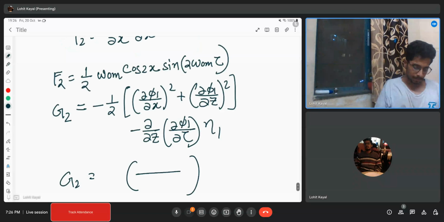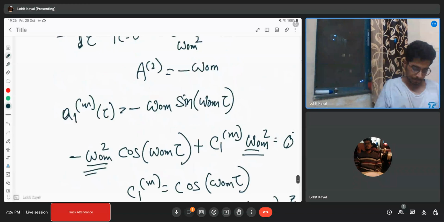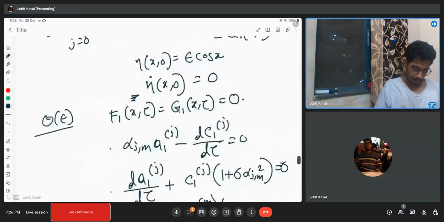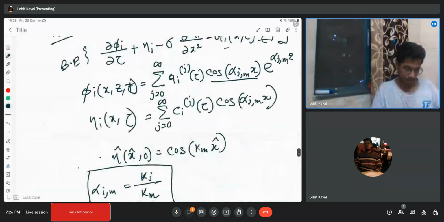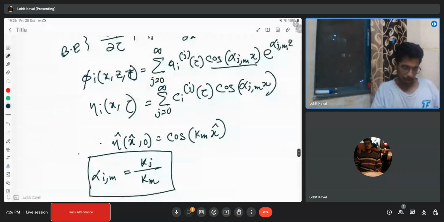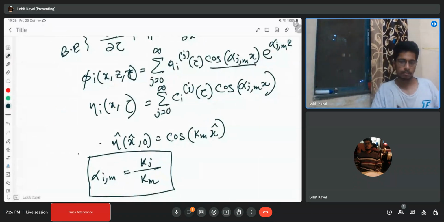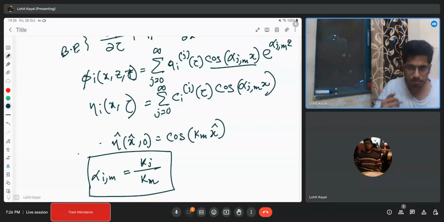Now we will do again the similar calculation for different j's. So remember, for each i there are an infinite number of j that can be present. Okay, so this is written in our summation. See, for each order of i the summation is over j, so there can be an infinite amount, so j indicates the modes. Okay, so many modes can be generated.